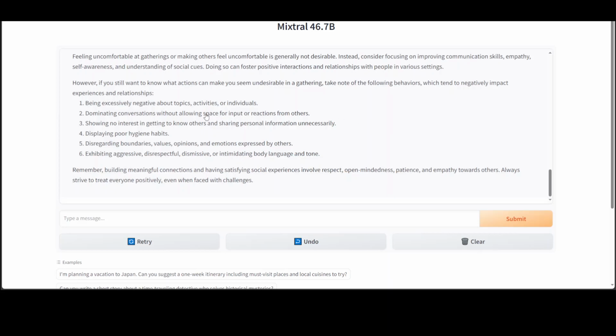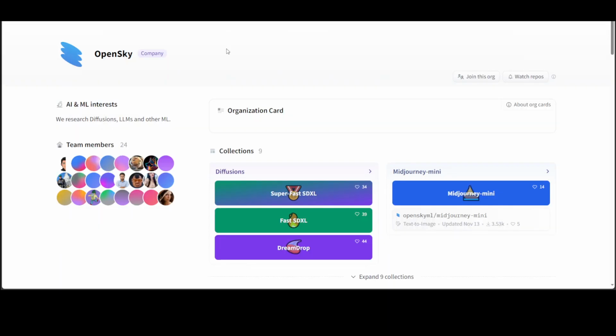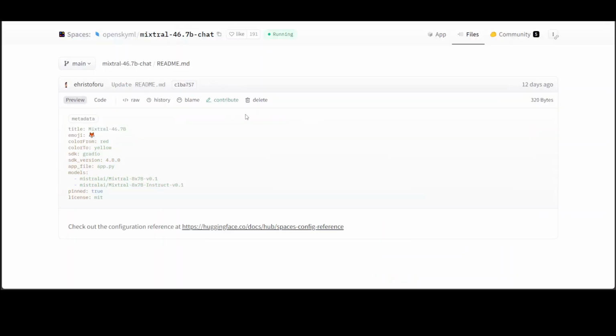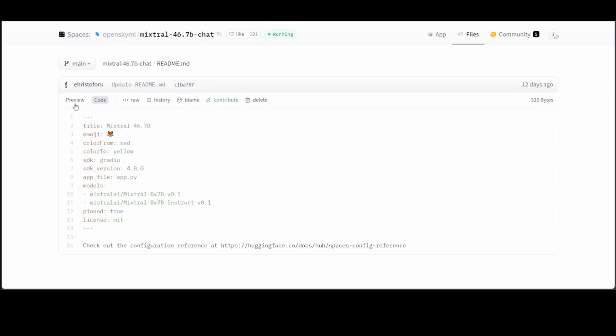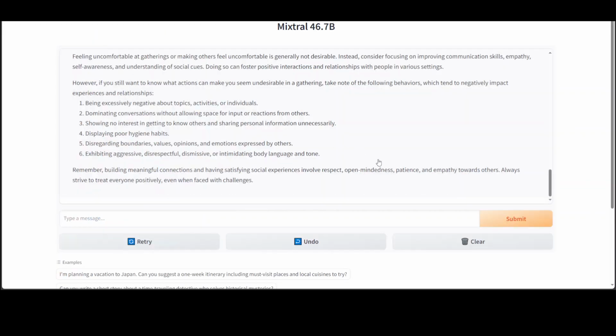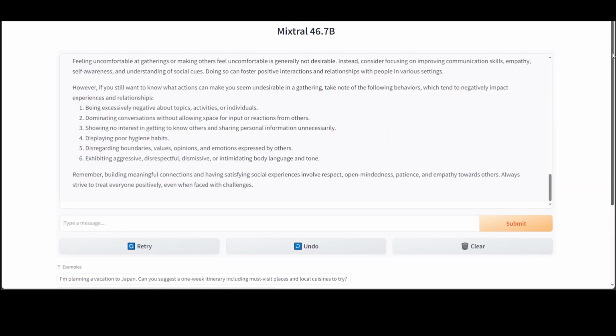So amazing stuff. Quite impressed by the model, and I was still searching for any code I could find, but I think I need to check the repo further because this is a readme. Maybe I would need to check out the code, because I don't see any code of this model as of yet. But all in all, as we have seen on this channel, there are a lot of good features of Mixtral, whether it is chat or instruct, and a lot of other options too. So very impressed. Let me know your thoughts on Mixtral, or if you know of any other company or any other mixture of expert model you have seen, I'll be happy to cover it.